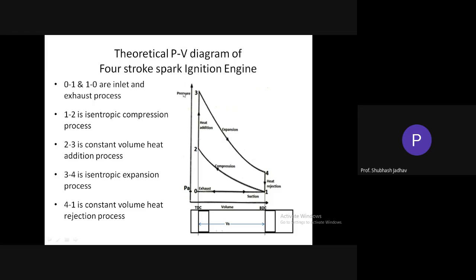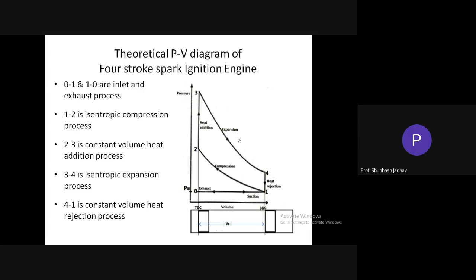So here we have a PV diagram. The pressure we are denoting on this particular axis, and on this axis we are putting the volume. So we have P, that is the pressure, and V, that is volume. On the PV diagram we are denoting processes by lines, and we will see how we are getting these particular lines. As I said, you have already learned all these things in the first year DME subject, I hope, but still let us revise once again.